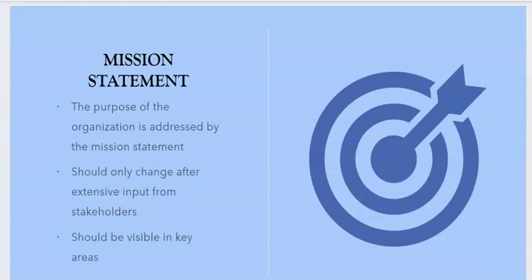Mission statement is a very important part of strategic planning. It may or may not be changed, but should be reviewed as part of the process. The mission statement is the purpose of the organization, and it should only change after extensive input by stakeholders. And as an aside, a mission statement in an organization should be visible everywhere. Staff should know the mission, should be able to articulate that mission.